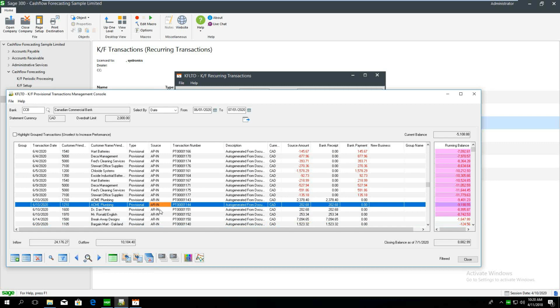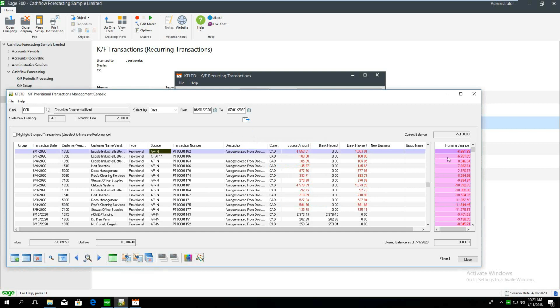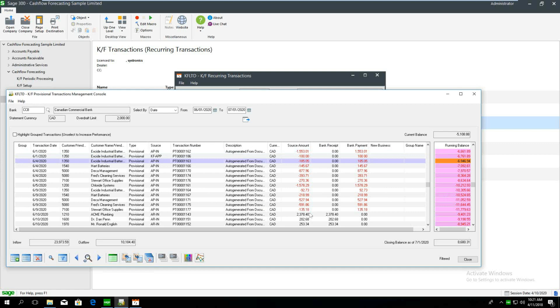However, I do not want this transaction to be included in my forecast because I know that I won't have this amount of cash added to my bank balance. So for that, I can simply choose to delete a provisional transaction from the Management Console screen. The selected transaction is now deleted, and the bank balance is affected accordingly.